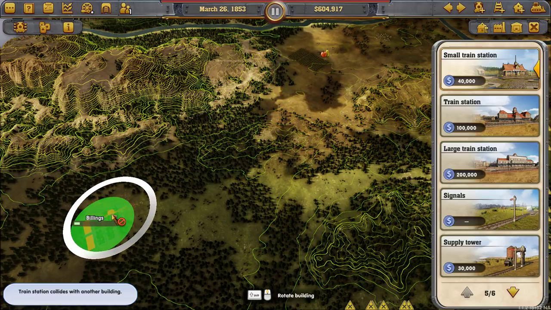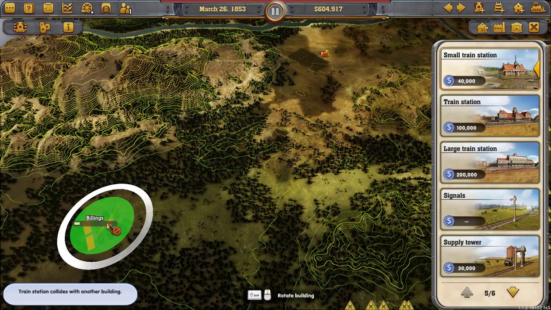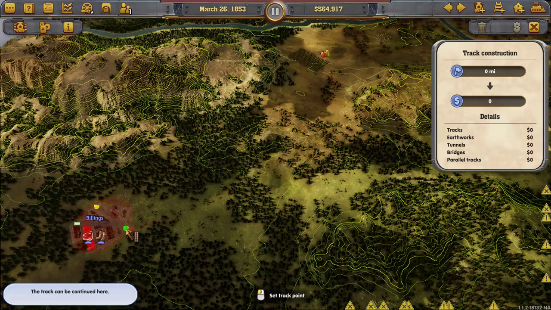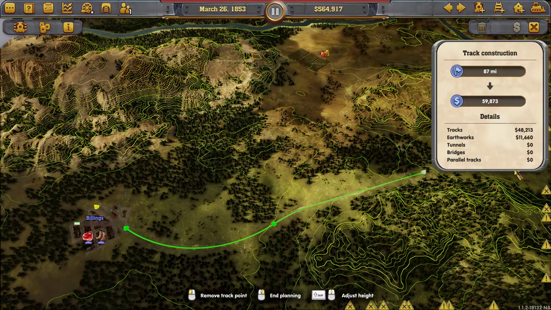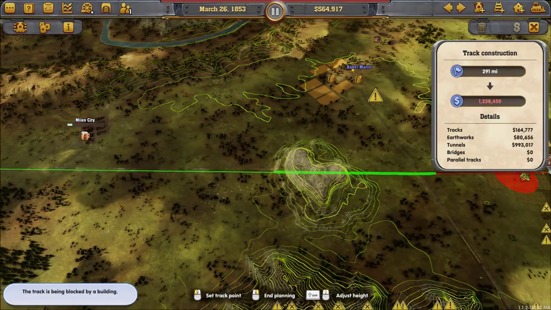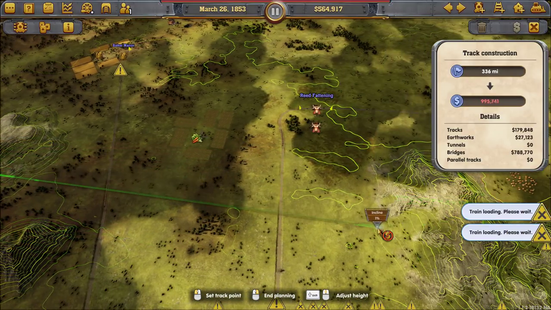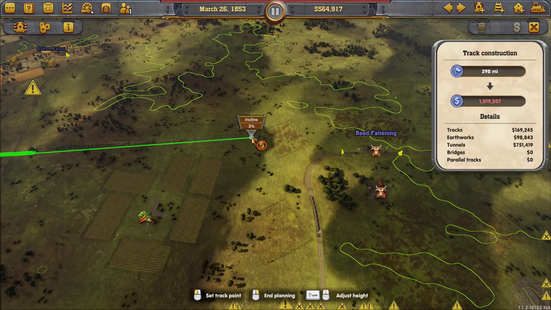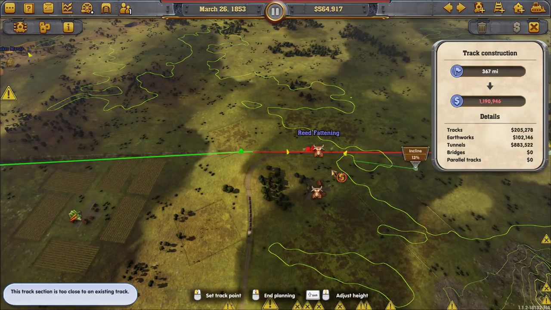So there you can see the conflict. I've bought that meat industry in Billings because it was for sale because it wasn't profitable. Trying to figure out how to put my station in there. And I want to run it over to Miles City to that beer. And first I want to run it all the way to the cattle ranch so I can get some cattle coming in. And also it has to be hooked up to my network or I won't be able to hook up with any other cities.